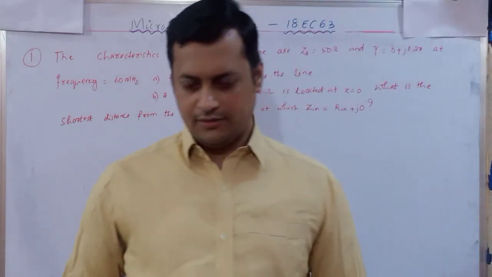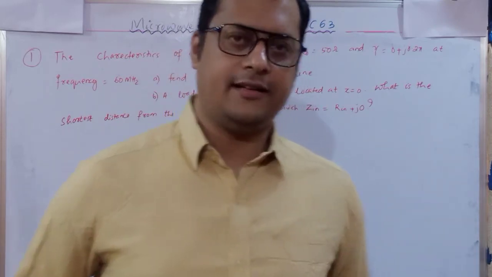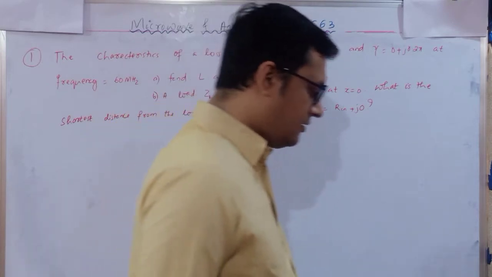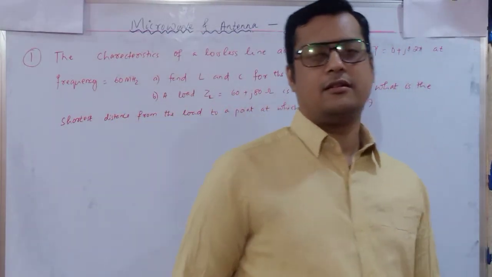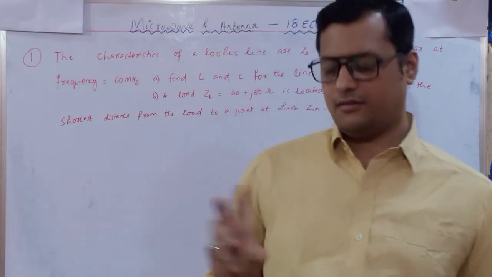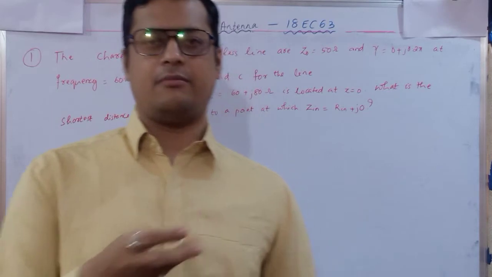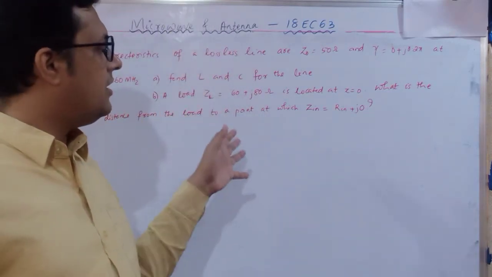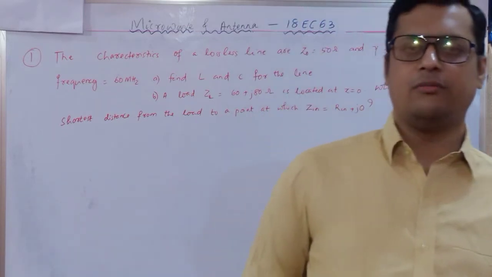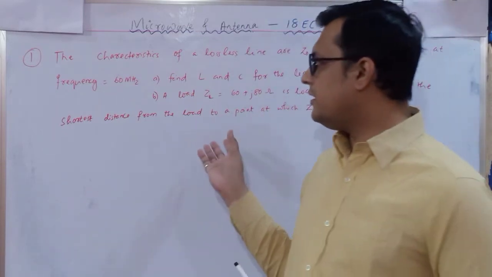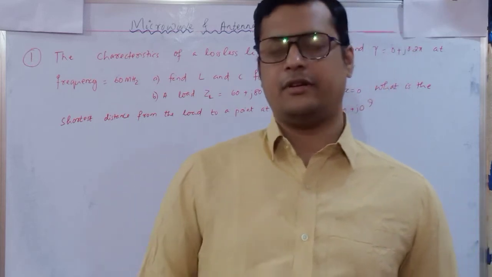A few more numericals related to transmission lines and their parameters. In the last class we solved a few very easy examples by the hit and trial method, substituting the values to determine the outputs. Similarly, today we are going to discuss a few more numericals which are a little bit complex and need to be understood before we proceed.